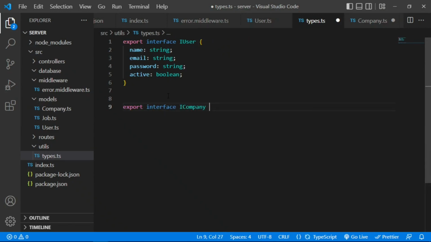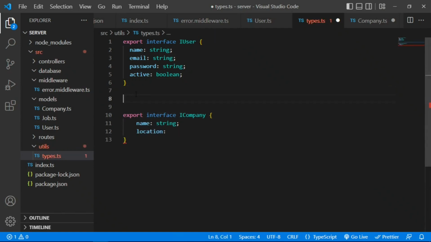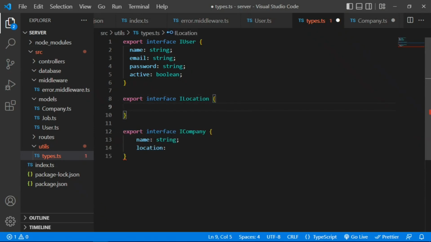For company, we're going to need the name of the company, which is going to be a string, and location. For location, I would like us to embed an object here.